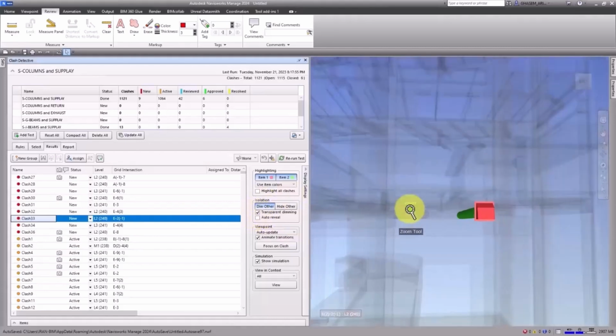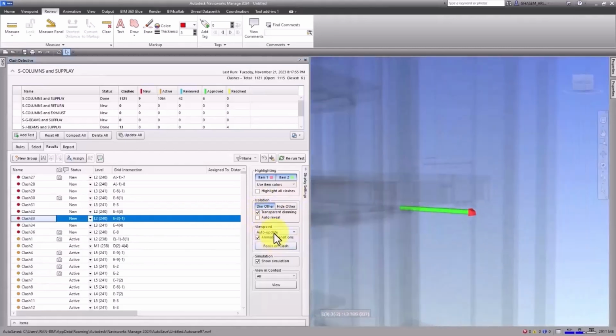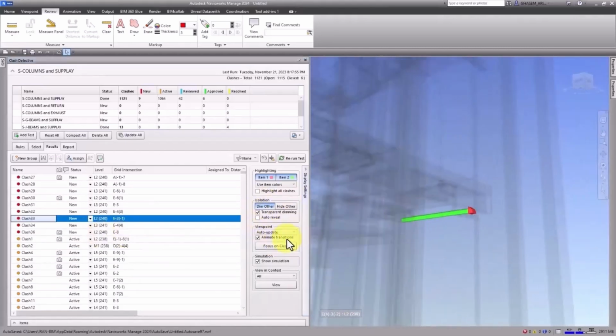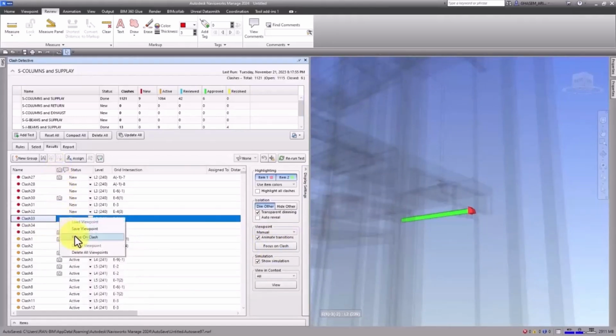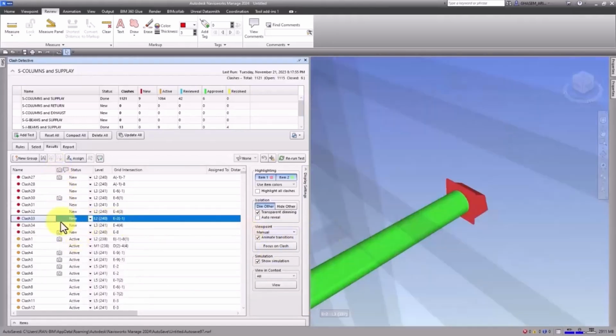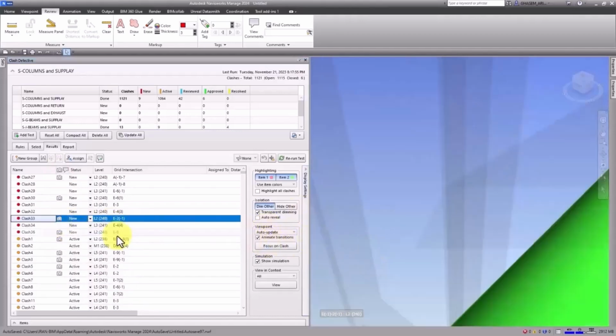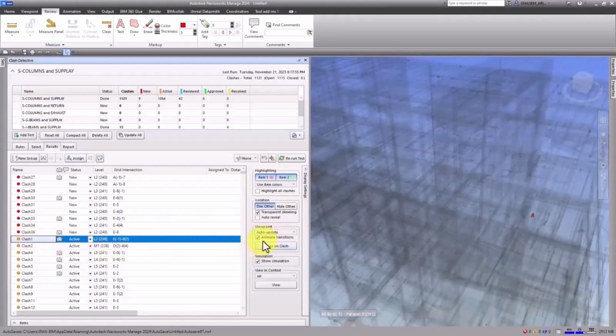Okay, that's it. Next one is viewpoint. We can choose to have an automatic update about the viewpoint, or we can choose to do this manually. When you choose manually, you need to update it after controlling it, like this, or here, save a point. But most of the times, update can be okay.